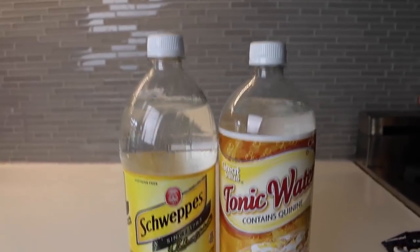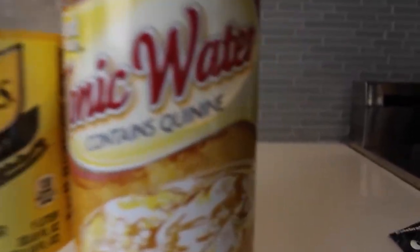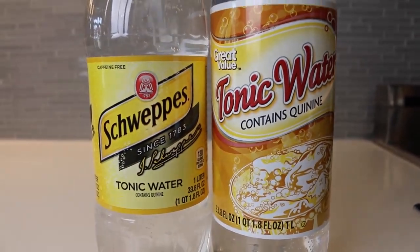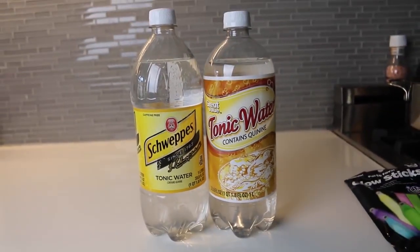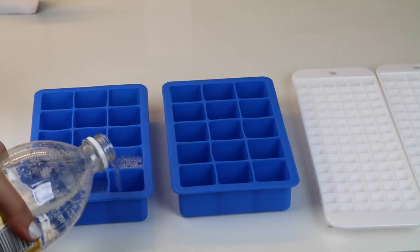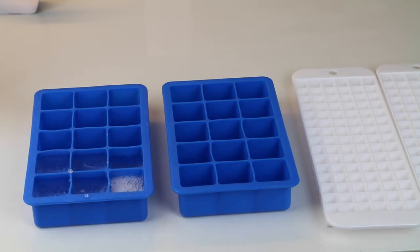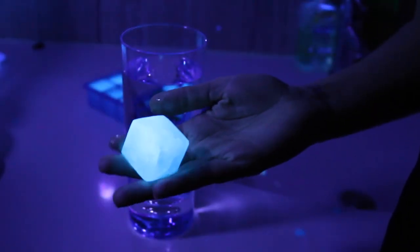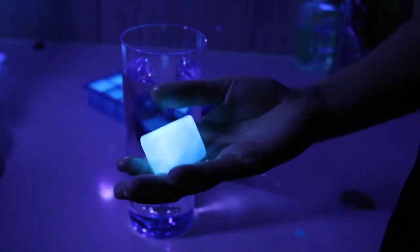So what you're going to need to use to make glow-in-the-dark ice is one ingredient only, and that is tonic water. And your tonic water has to have quinine in it. Pour your tonic water into your ice cube trays. So after your tonic water is all frozen, bring it under the black light and the magic, it's just magical.